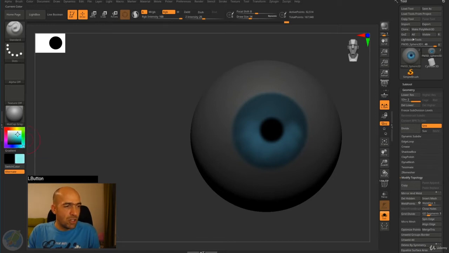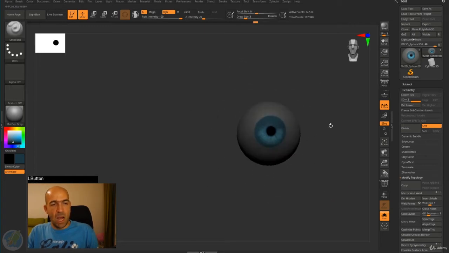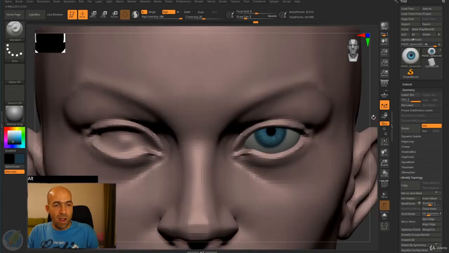So I will go to much lighter color, make my brush smaller, and just drag a few times like this in here. And then I will go to much darker color, and go to the top and drag, and also here a little bit, maybe. Yeah, this is just a preference. So now we have this. I will disable the mask, important, and then I will show everything.